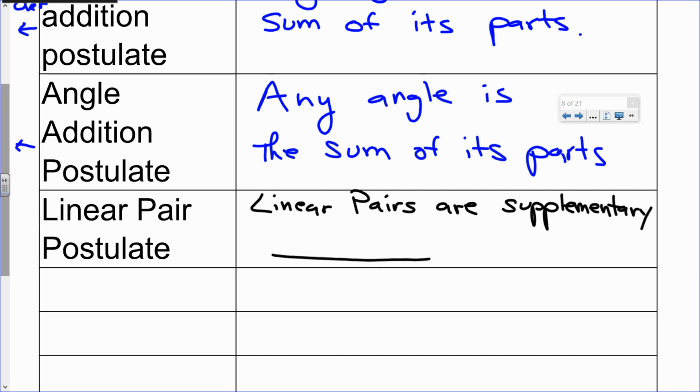Let me draw a picture of linear pairs. Franco, Rivera, and Chang, you should remember this. Here's angle 1 and angle 2. And they're right next to each other, they equal 180. So I'm going to write measure of angle 1 plus the measure of angle 2 equals 180. So I'm giving you an example for this postulate. I'm giving you an example that we'll put right in that box.